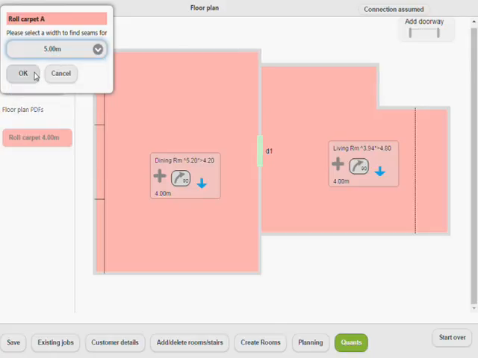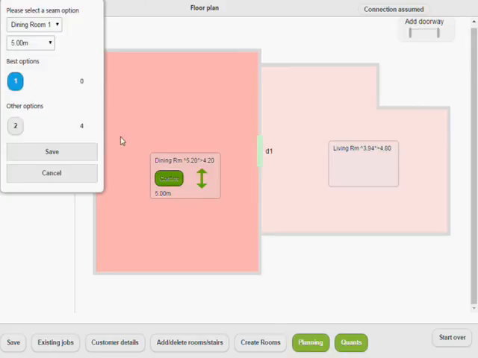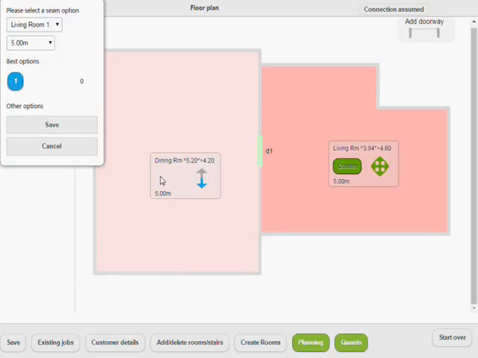We want to run the pile direction so as to have no seam in the dining room, and we select to have the pile going down, and we confirm. For the living room, we can see from the 4-way arrow that we can have any pile direction and still require no seam. However, we want to run the pile in the same direction as the dining room, so we keep tapping on the arrow until we get a pile constraint in the required direction.